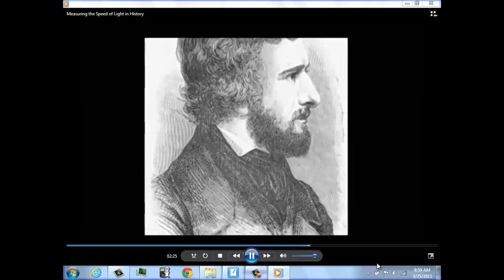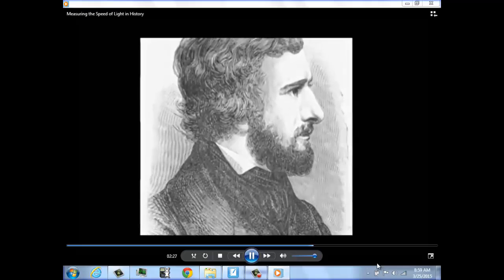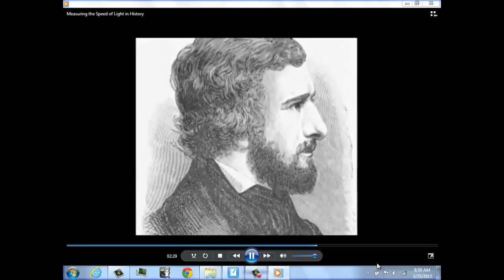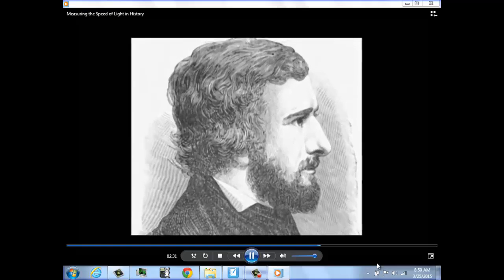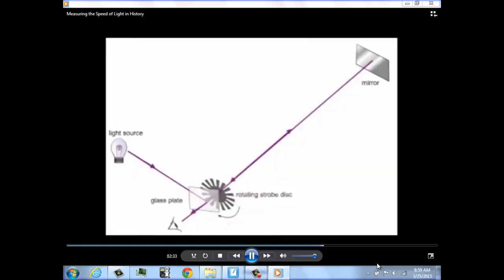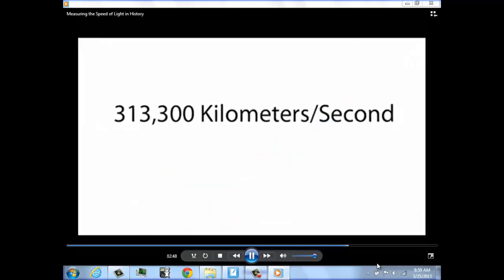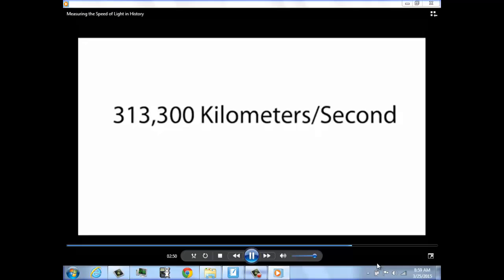So in France, 1849, Louis Fizeau produced another measurement for the speed of light. Fizeau shone a beam of light through a rapidly rotating tooth wheel into a mirror 5 miles away. The mirror reflected the same beam of light back through the rotating wheel. By varying the wheel's rotational speed, Fizeau could see when exactly the light does not have enough time to be reflected back through the same gap in the wheel. His speed of light was about 313,300 kilometers per second. A little bit over, but pretty close.